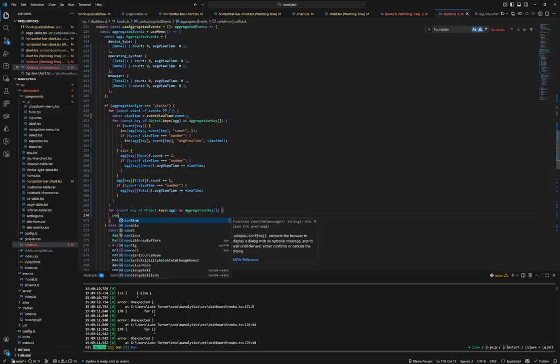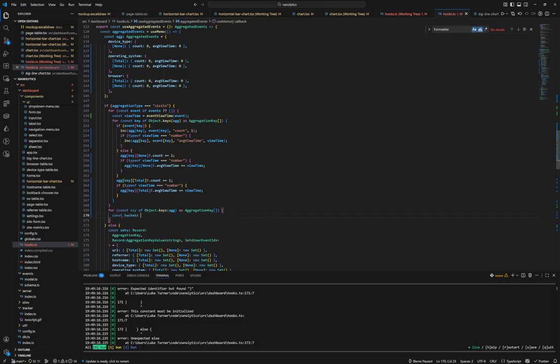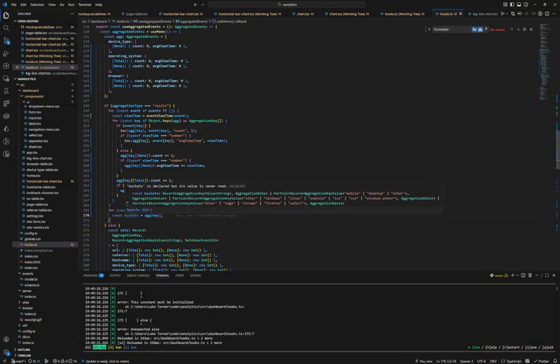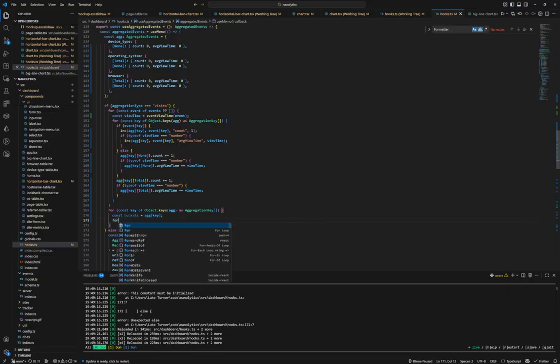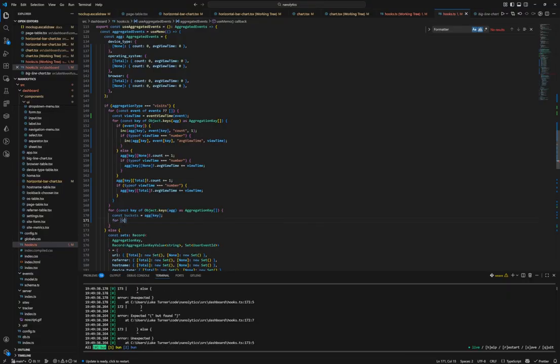Let's do const buckets equals ag key. So now we've got these buckets, and each of these is going to be an individual bucket of data.